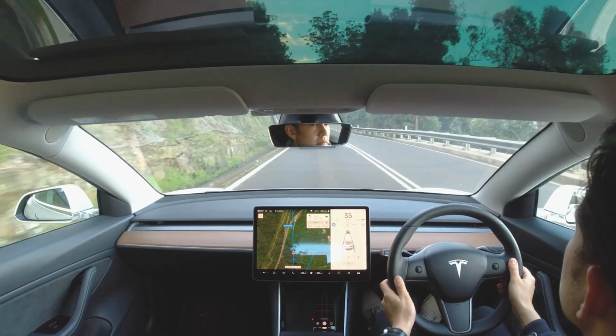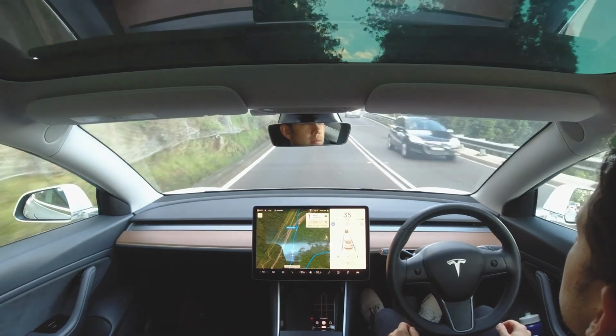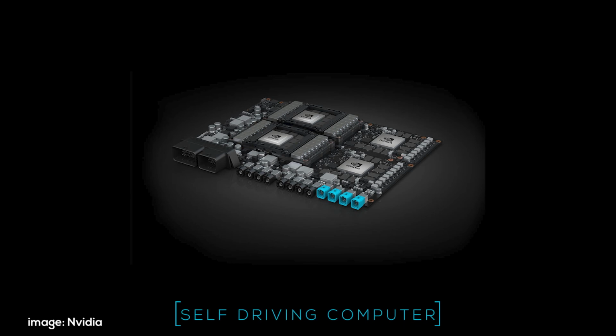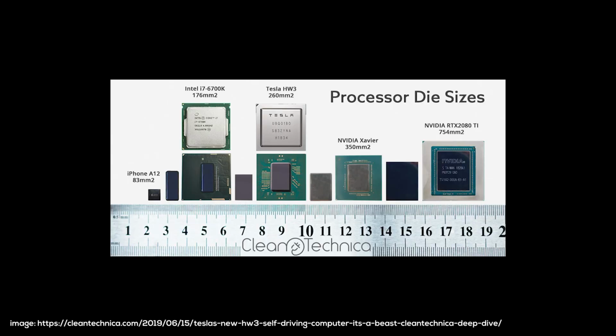Finally, let's talk a little about the tech behind, well, all this tech. For years, Tesla has relied upon California-based NVIDIA for its system-on-a-chip hardware that was behind all the vehicle's computational decisions and autonomous driving. Tesla went out on its own in 2018, revealing that it had been working on an in-house answer that was better than NVIDIA's offering. Now known as Hardware version 3, the system uses 2 processors, each with separate RAM and flash memory for redundancy in case any component fails, much like an aircraft.